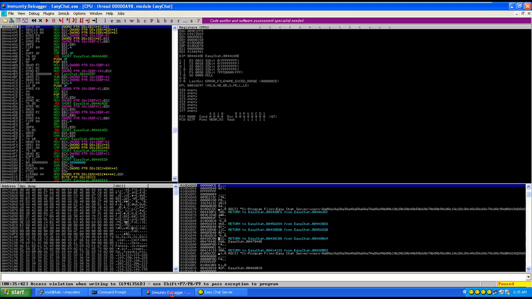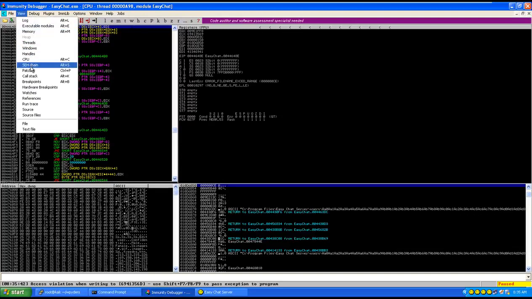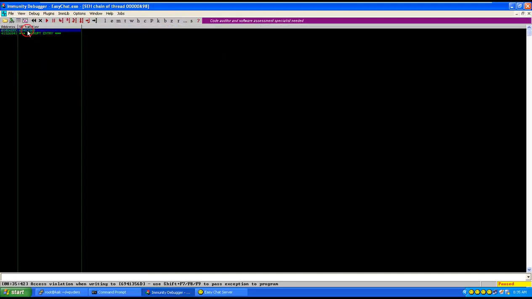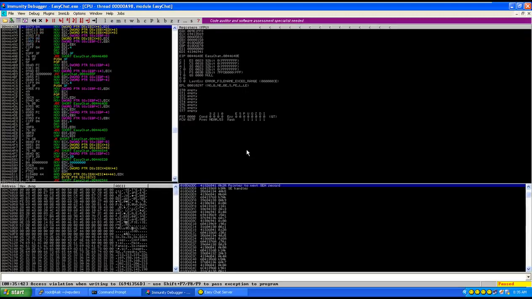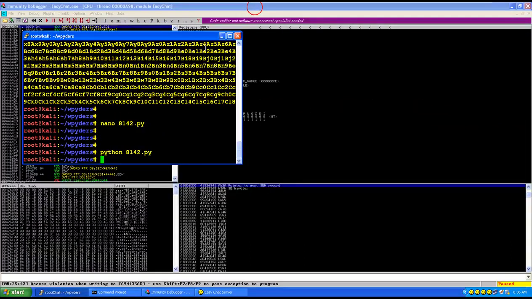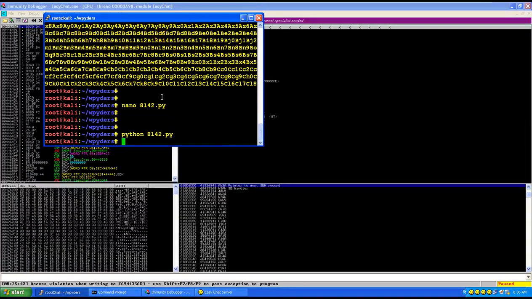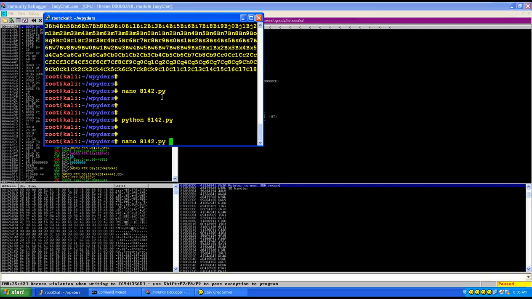The application is getting crashed. Go to View, SEH chain, right click, and follow address in stack. So we could see 2Ah and 3Ah. These 4 bytes have overwritten my record where the next SEH record is, and then the second has overwritten where the handler is located. So let me see at which byte this has been overwritten.